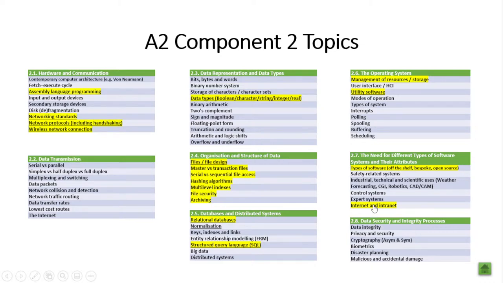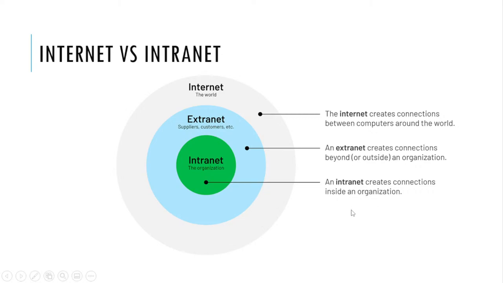Now down here, internet and intranet. Okay, the internet is accessible, it's global, it's large scale, it's public. Now you might have heard or seen on the TV, Nadine Dorries. She's our cultural minister. She's basically in charge of our internet infrastructure in the UK. And she thought we could close the internet down in the UK or stop people getting onto our internet. No, Nadine, no one controls it. It is a global infrastructure. It is far too massive for one entity to control. So the internet is everywhere.